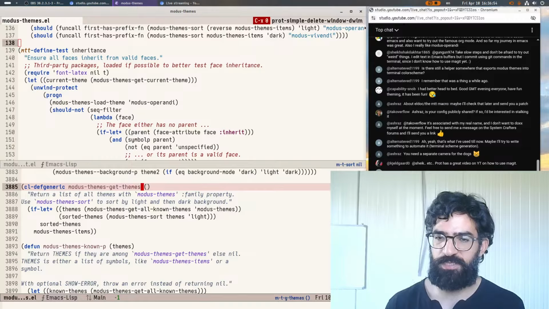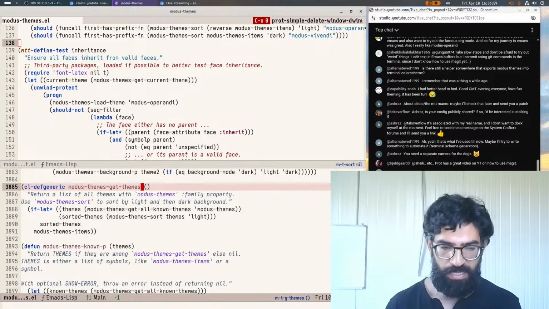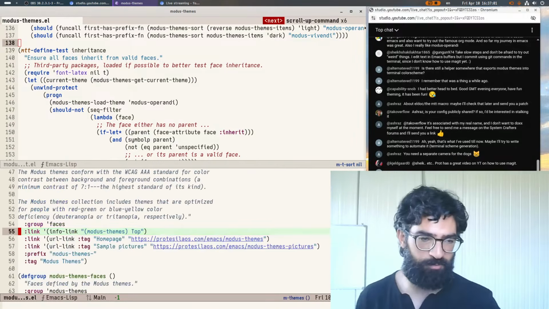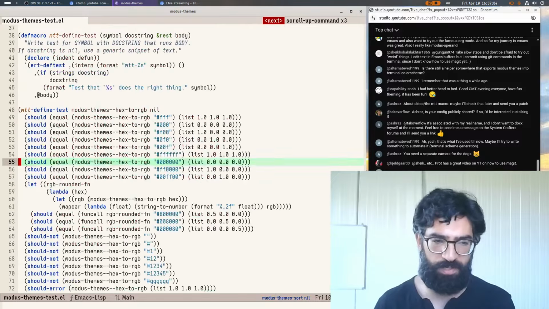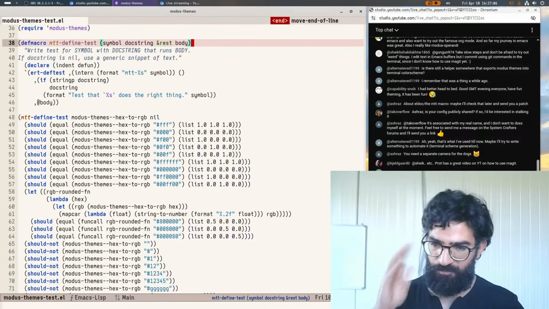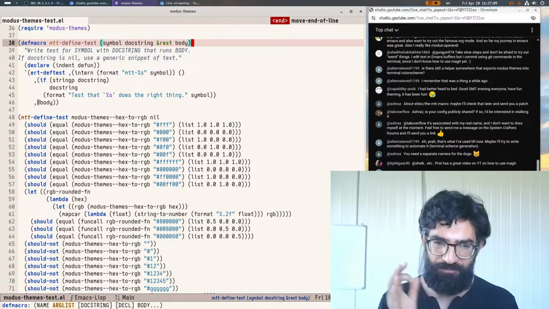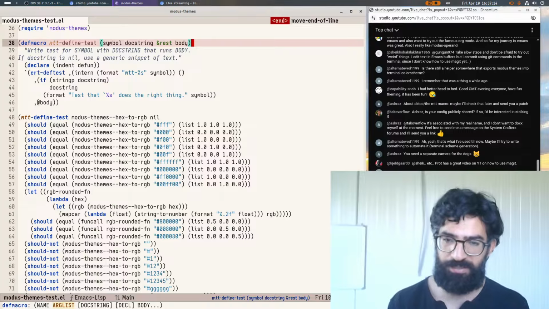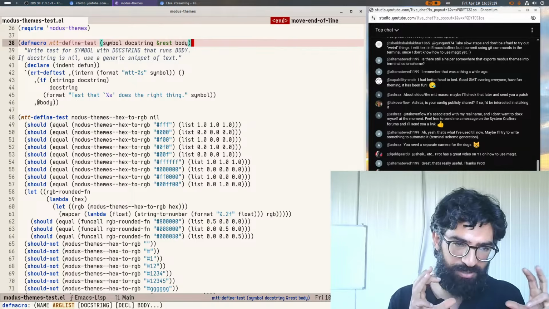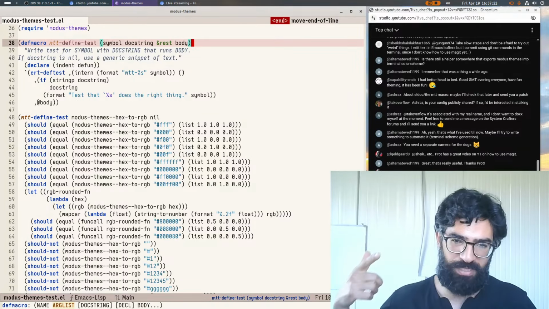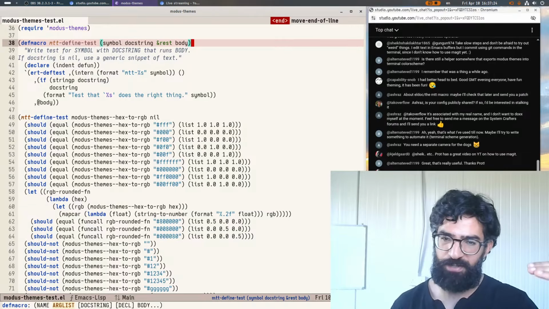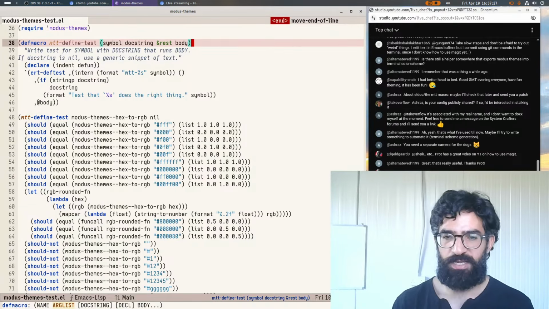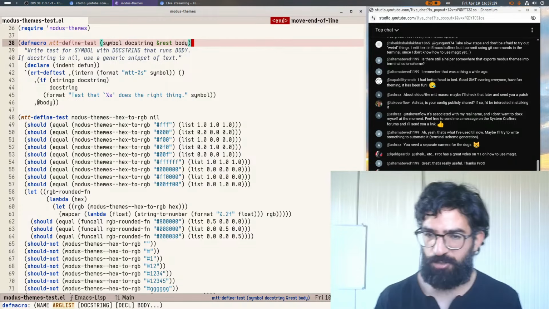About LDoc, the MTT macro, maybe I'll check that later and send you a patch. Please do. I definitely like what you suggested with the car of body and all that. But if we can make it more precise in terms of intent, I like the code even more, because then, even if the implementation is wrong, I kind of know what I wanted, especially if you combine the parameters with the doc string. But yeah, patches are always welcome.